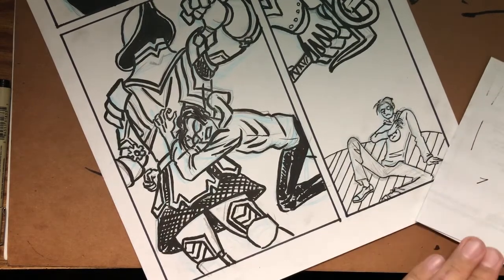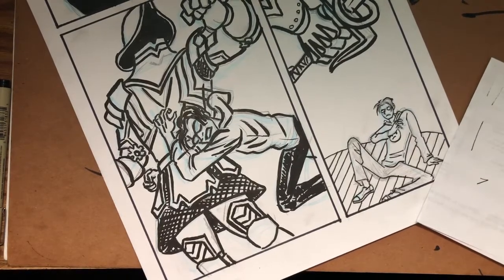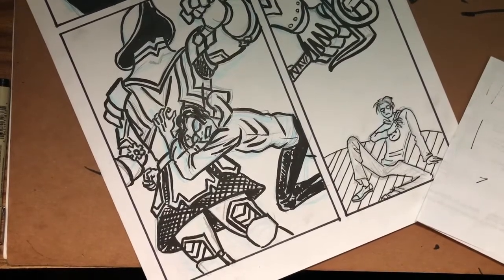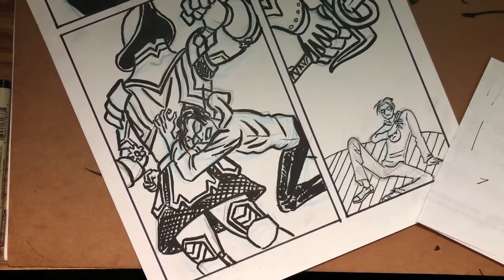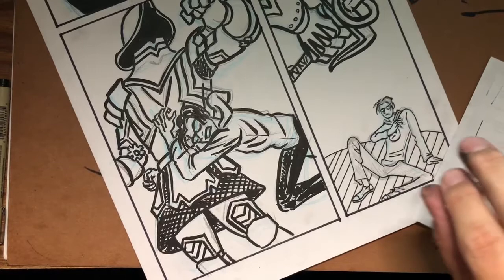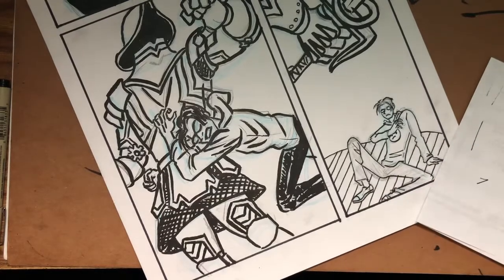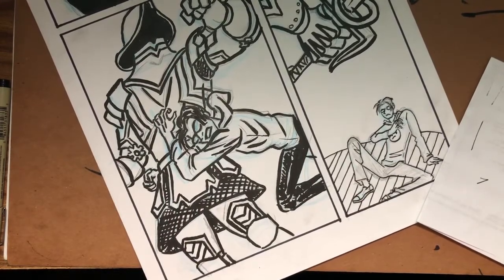Wow, the 05 is dry. I don't know why sometimes I know they're dry and I put it back in the pen holder, which is dumb, because get rid of it. That's another 8. I do have the 5s here somewhere. Got a new pack here. I bought about 3 packs last week of 08s and 05.